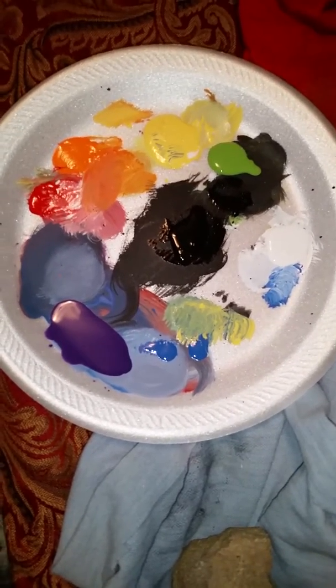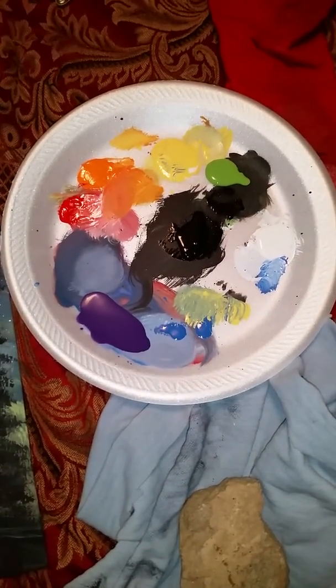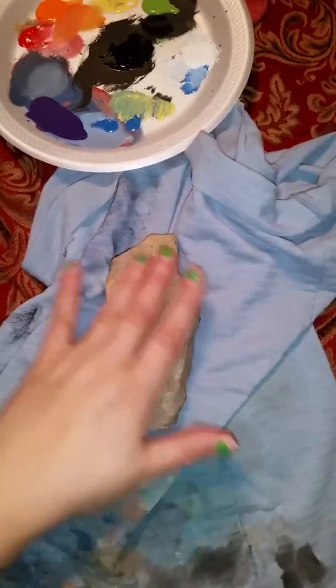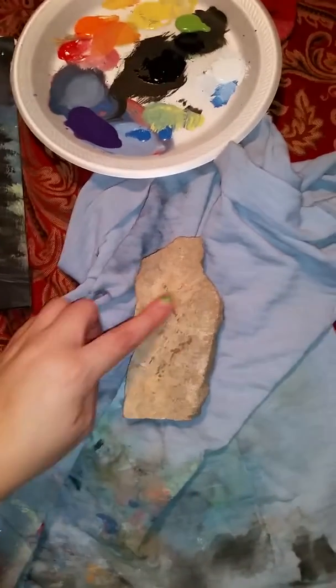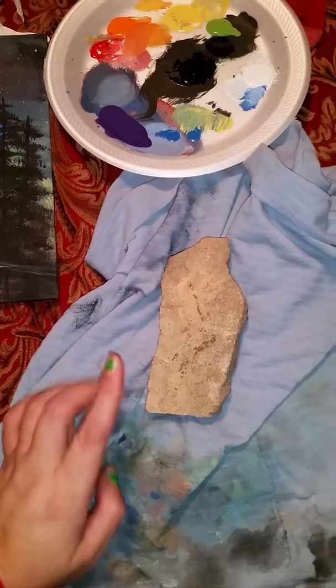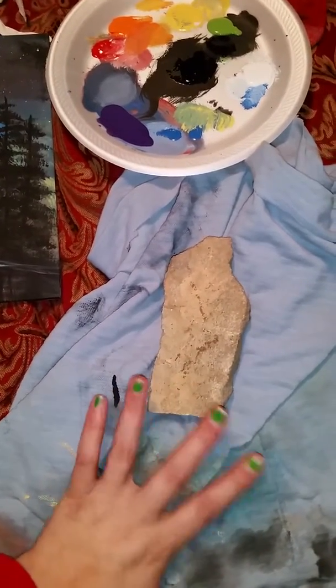We will be mixing colors. That's why I use these disposable plates. They work perfectly. So what you're going to do is you're going to paint this rock. You're going to do half of it black, half of it white. I'm going to pause and restart after I do that. Once you paint that, let it dry.